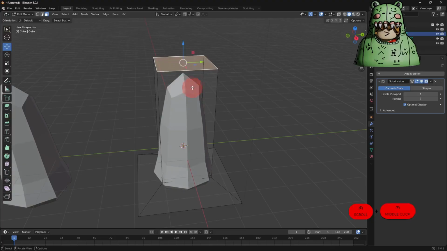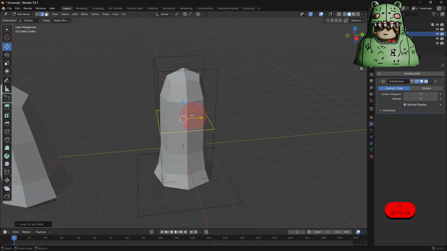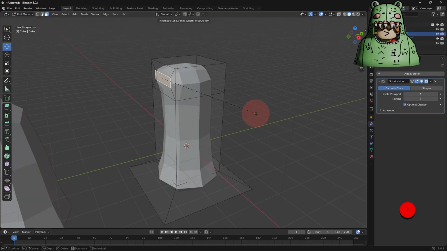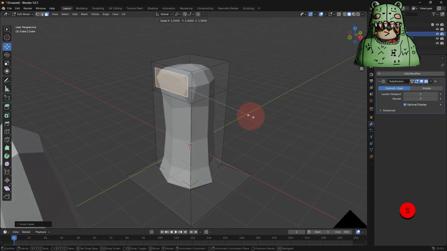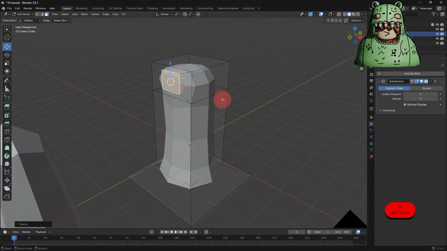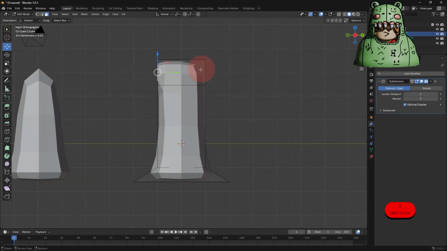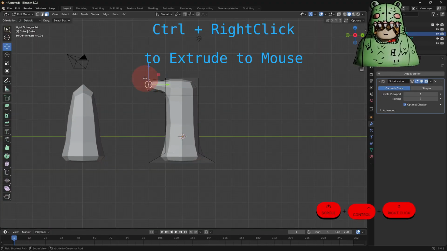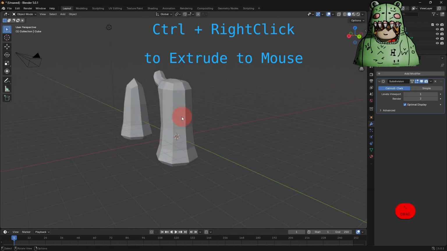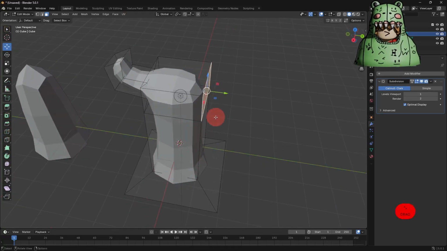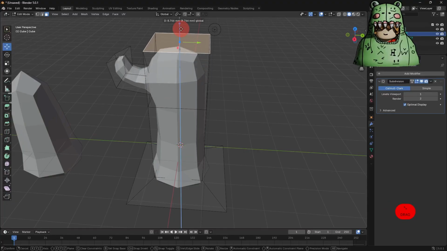All right, so the first thing I want to do is I'm gonna add a loop cut down the middle here, gonna move it up, gonna select this right here and press I, and I'm also gonna scale that to be like so. Now we can select this face, click on X right here, and we're gonna make our first branch. Now we can just move that into place. So basically all I did was add a loop cut, then I pressed I to insert a face, and there you have it. I'm gonna make this just a little bigger.